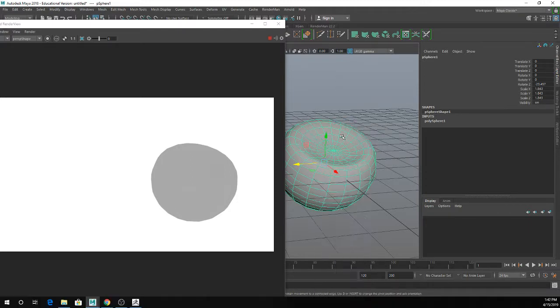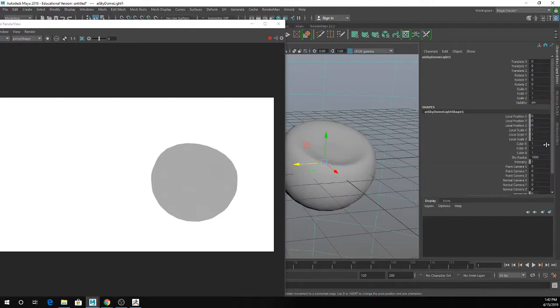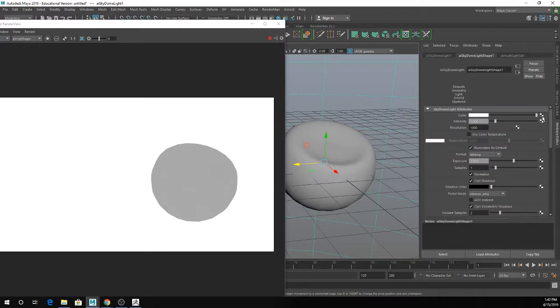Actually, one thing, while I happen to be here with lighting stuff: if you ever render stuff with a Skydome light and find that there's clearly an indent in here with some shadow, but it's not showing up, it is probably because there's nothing mapped into the background, into the light, and these do give really, really flat lighting.